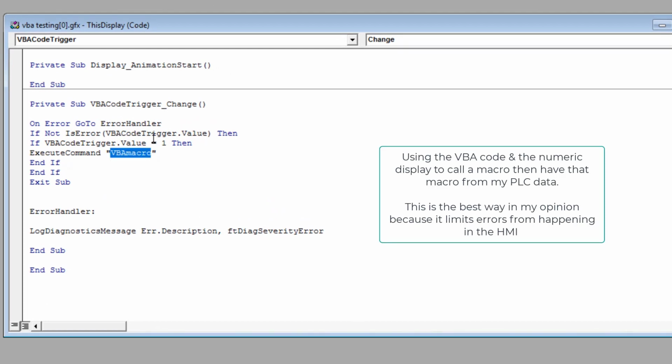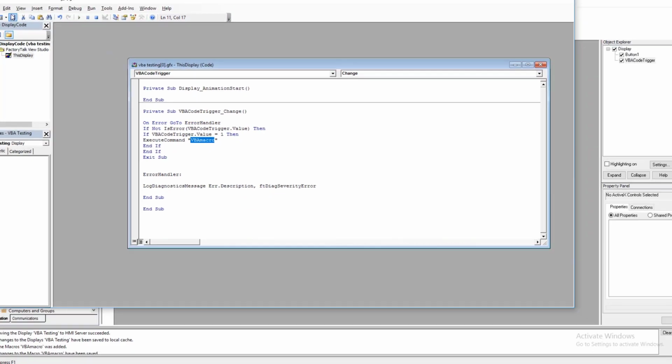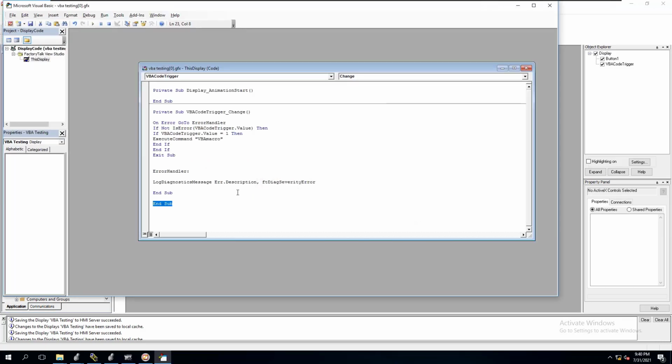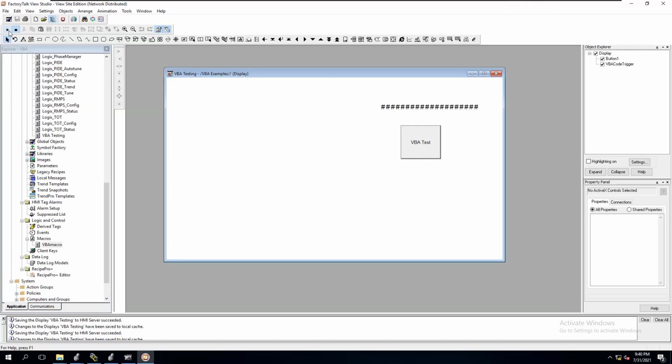So if I hit that button and it triggers this value to 1, then it's going to trigger this VBA macro that we just did, and that VBA macro is going to set our bits high. I'm going to save that real quick. Okay, save that, and then we're going to test this. So actually we have a compile error, and we're going to end sub. Let's take that out. Let's go over here and save that again. I had 2 end subs, so just so you know, that's why it went into error. Let's save that, and now let's test it.